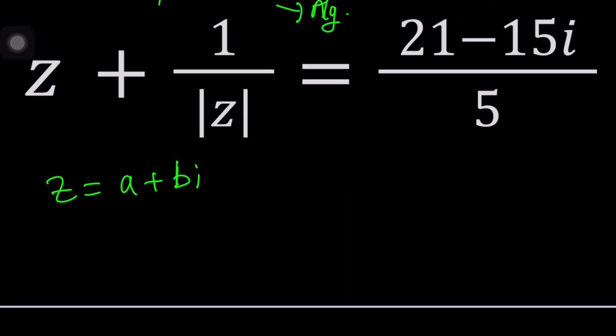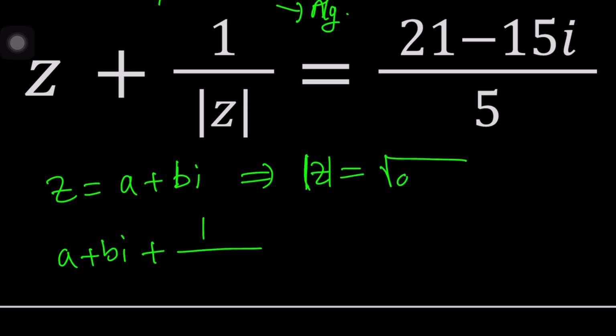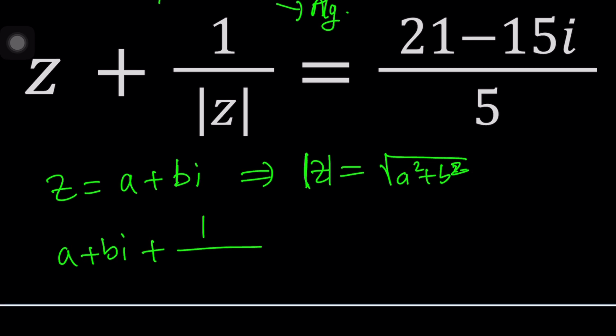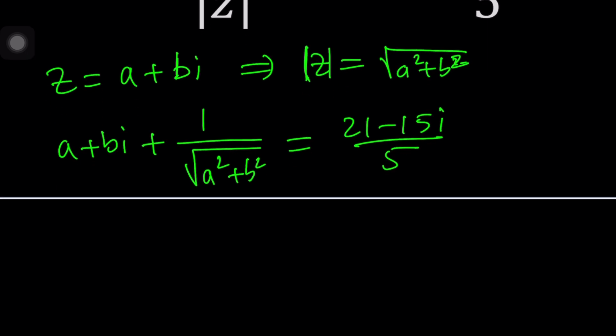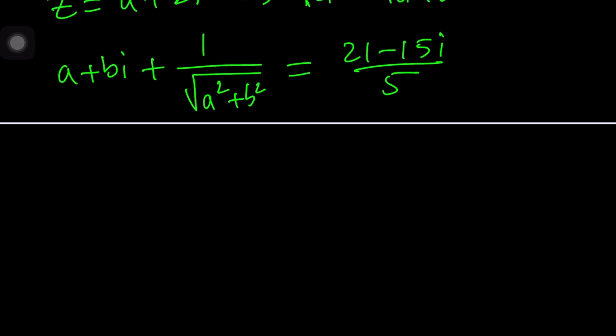By the way, I haven't solved this problem before, so I'm not even sure how this is going to work, if it's going to work nicely. What's the absolute value of z? If z is a plus bi, absolute value is the distance from 0 by the Pythagorean theorem. Thanks to Pythagoras, we have this. And now we can go ahead and plug it in, and this should give us the result. I have a feeling this is going to work nicely, because I can see now that b is emerging real quick. Okay, cool. Like I said earlier, I haven't solved it before.